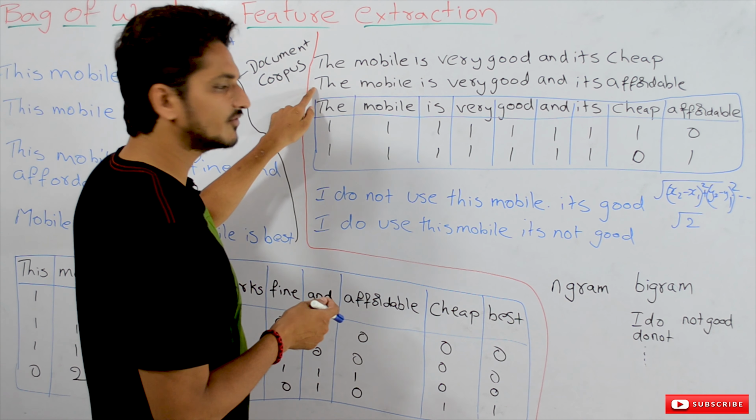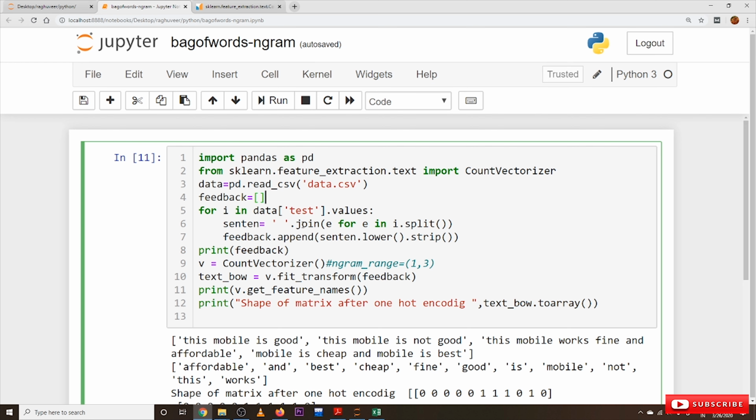Coming to our next line, we are creating a list called feedback. We take the data one by one, split it, eliminate some extra spaces in between the data, and place the data in a list. For that purpose we are taking this feedback list. Taking data step by step, first feedback, second feedback, third feedback, we need a loop. For i in data of the text column, we take the column, split the data, eliminate the extra spaces, and join it as a sentence. Then for each sentence, we convert it into lowercase, strip off the extra spaces and append it into the list called feedback.